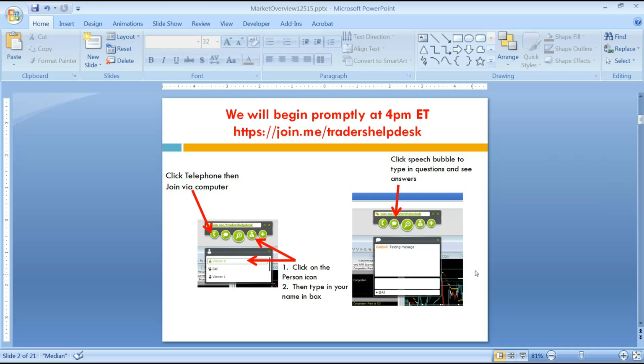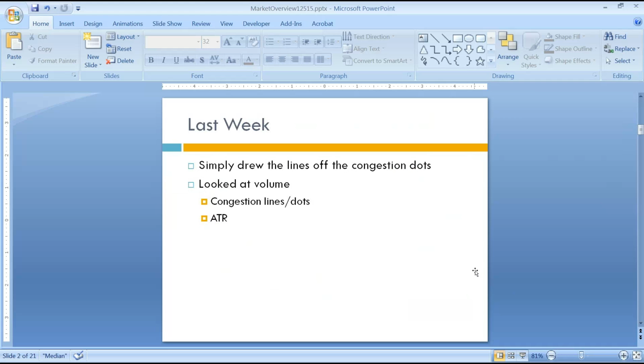Okay? Now, today we're going to be going over what I think the market's going to do today. But just to give you a preview, I want to go over last week. Last week I just posted it on the blog, and I go through this process every Saturday or Sunday. I prefer to do it Sunday because I actually watch the market opening Sunday night.